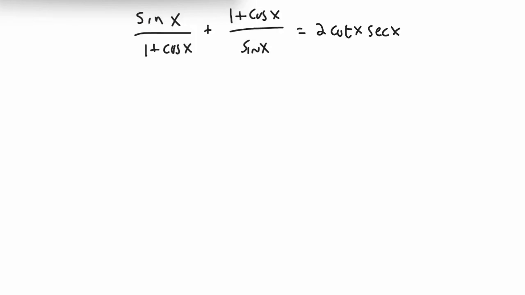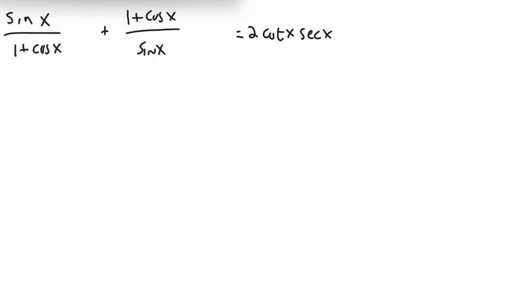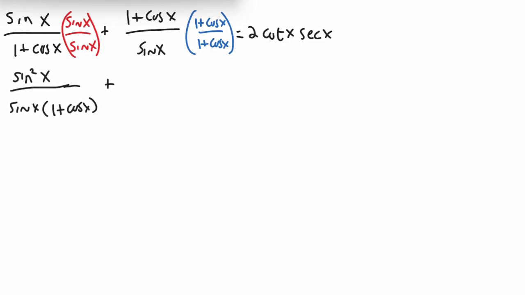Problem 4. So again on this one, I would start on the left side because it's the most complicated. So let's get a common denominator on both of these fractions. Let's multiply the first one by sine x over sine x and the second fraction by 1 plus cosine x over 1 plus cosine x. So I multiplied the numerators out and I got sine squared, and I just left the denominator factored. For the second fraction, I have to do FOIL for the numerator, and I'll just leave the denominator factored like I did for the first one.